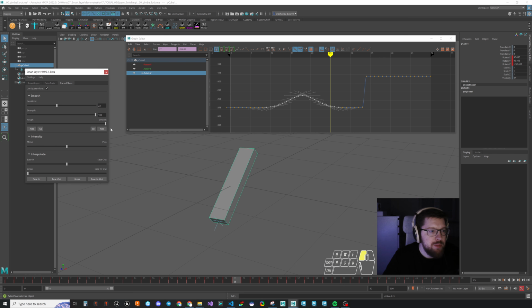If we want, we can apply more iterations to our smoothing. In case you have some really noisy mocap data, you might want to apply more iterations to your smoothing. We can also do reverse smoothing to increase the differences in the animation curve, and we also can play with the intensity of the animation curve. And it can be really helpful when you work with the pelvis correction or some similar cases.